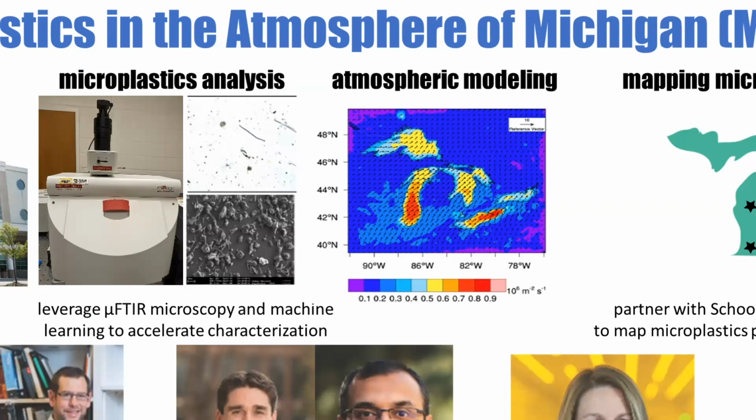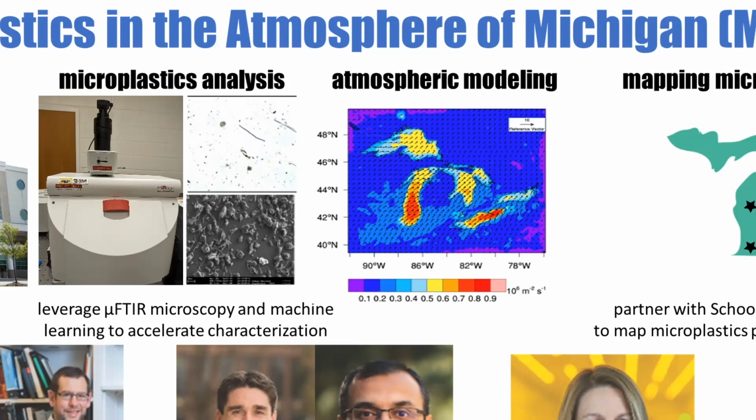I won't go into the details on those today, but the goal is that we're going to sample at a large number of high schools across Michigan, look for microplastics using OPTIR and Raman together, and then try to predict, using Allison's atmospheric models, how they're distributed across the state. There are different sources in different regions, so it's not necessarily going to be a straightforward answer, but that's actually, I think, particularly interesting. One of the most exciting things about science is when you don't necessarily know for sure what you're going to see. And we're just in the pilot phase right now, so really spinning this up.